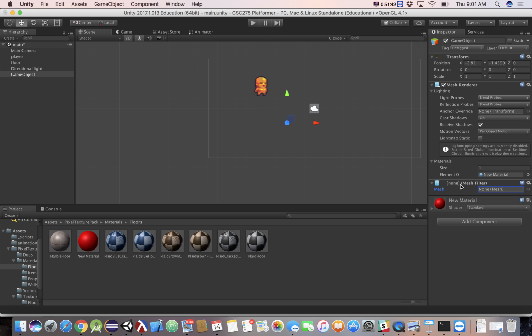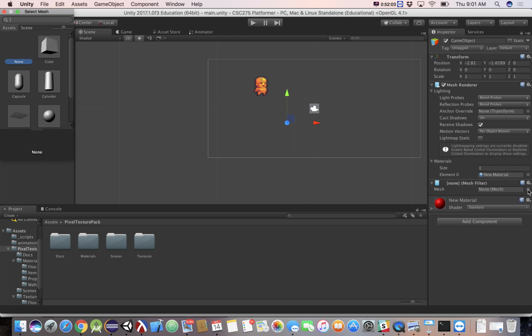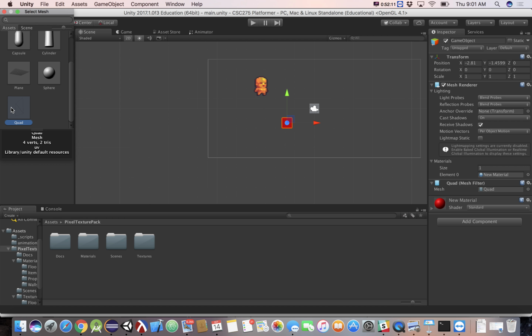I don't know how a mesh filter would work on this. They had previously used a quad.